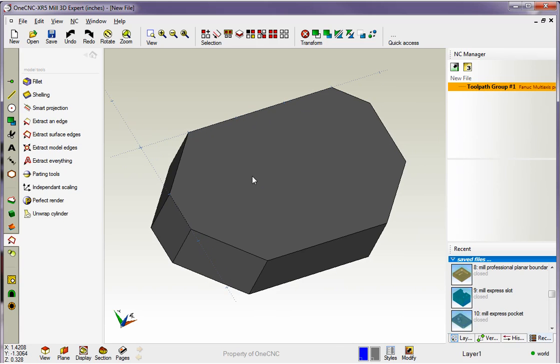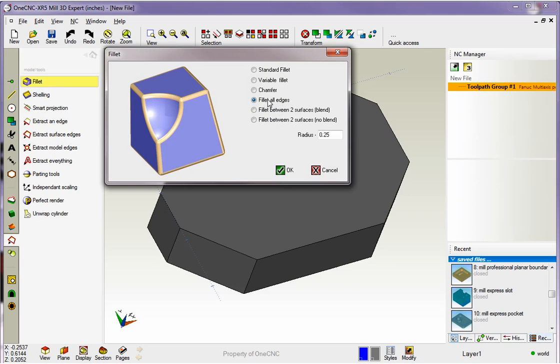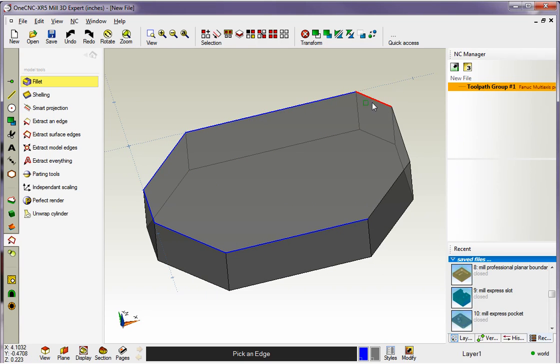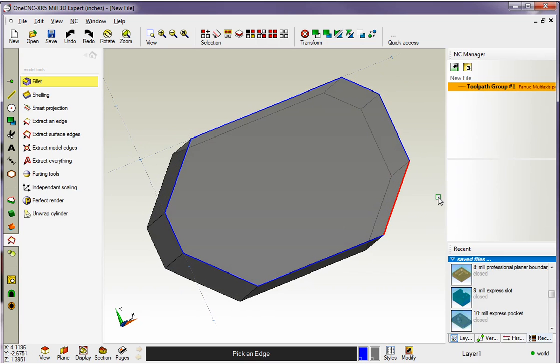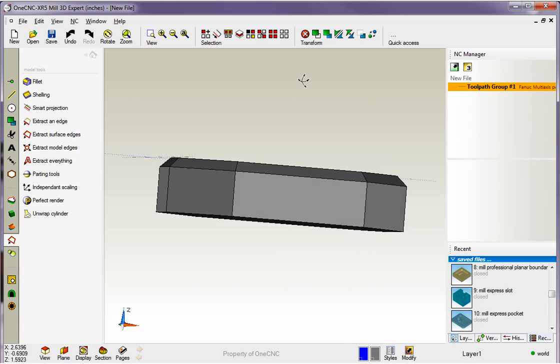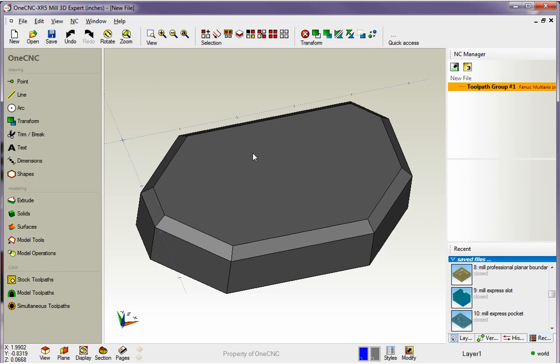Now, putting a chamfer on a solid model works exactly the same way. You go back in here, but instead of selecting the fillet, you go with chamfer. All right, and it works exactly the same way. You put in your chamfer distance. I'll put in 250, and I'm going to just grab these edges up here at the top. I'm just left-hand mouse clicking those edges, and when I'm done, I just right-hand mouse click, and that executes the command. All right, so creating fillets and chamfers within OneCNC, very, very simple.